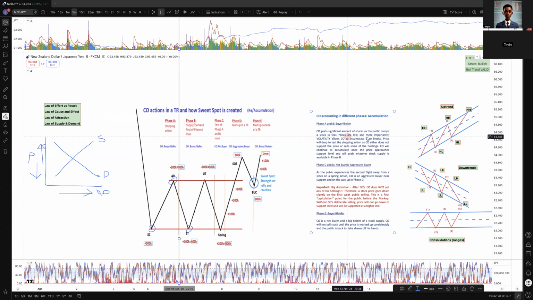As prices are low, and more importantly, volatility allows the composite operator to accumulate large blocks of the stock, right? Here they buy 500,000 units. That 500,000 units shows up in a short period of time, and that shows up on volume, especially here on the lower time frames. You can't hide 500,000 units on a lower time frame. On a daily, yeah, you definitely could, right? But on the 5 minute, you can't, right?